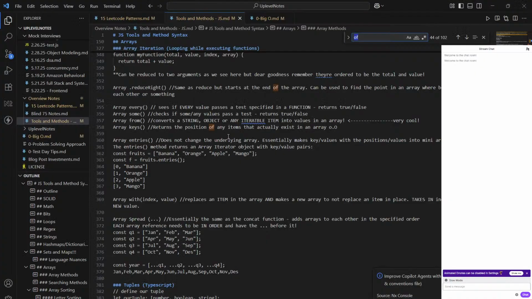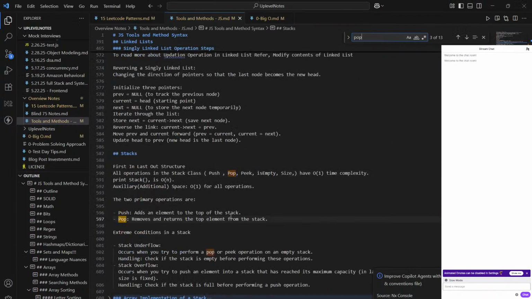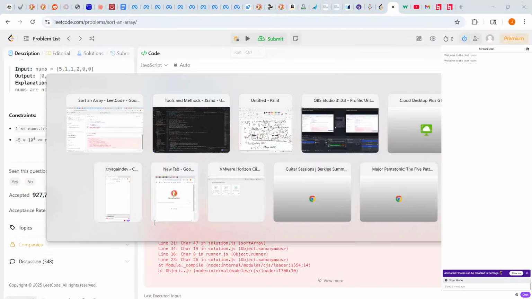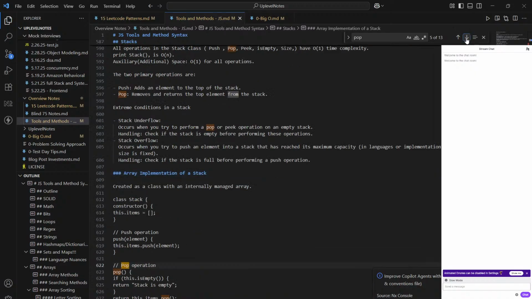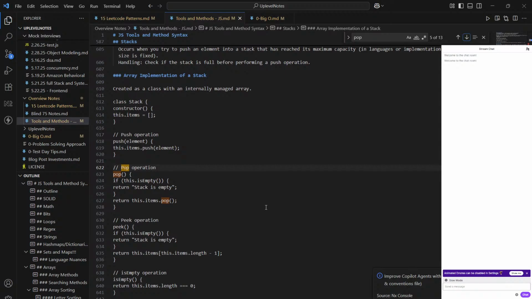Wow, it really does not like the fact that I'm trying to take the last item from something. Yeah, pop removes and returns the last element. It's like of a stack. What about the arrays? Yeah, pop. If this dot is empty, return this dot items dot pop.